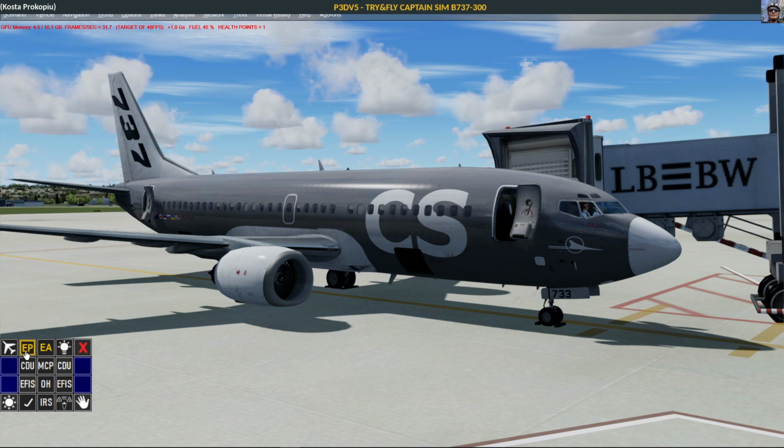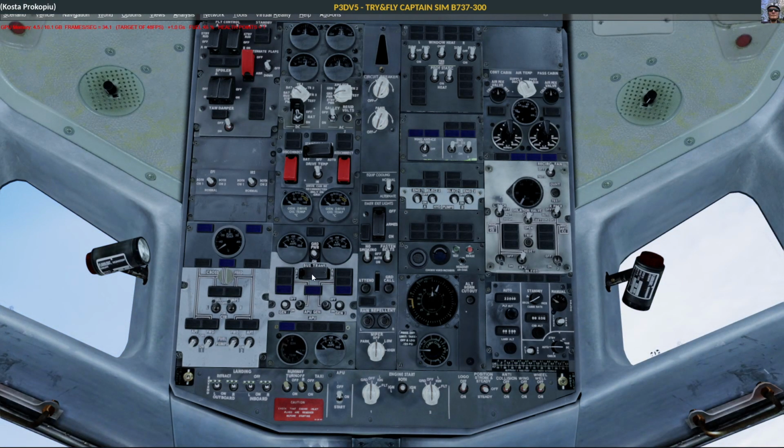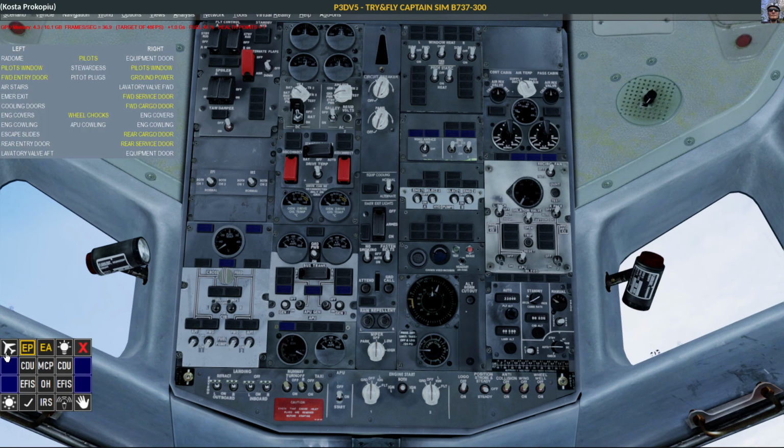Then there is the external power. So that's a quick way of getting the external power connected. And yeah, I think we somehow have got rid of it now. Did we? Where's the ground power again? Ground power, cuckoo. Was that not here? No. Okay. So this is external power.